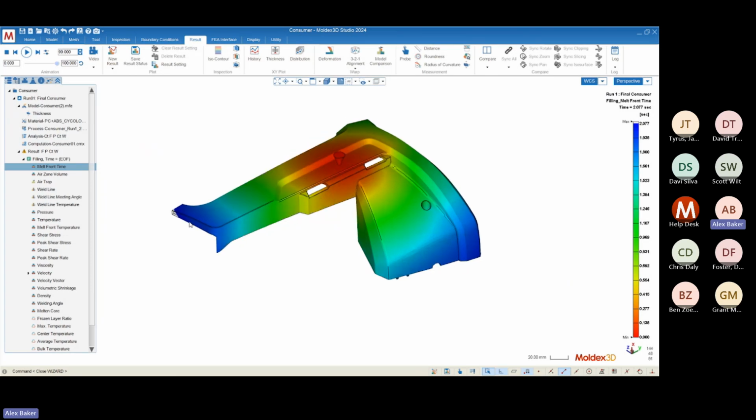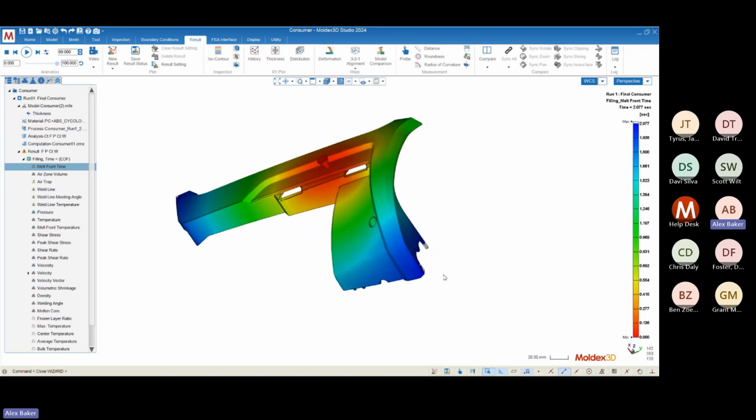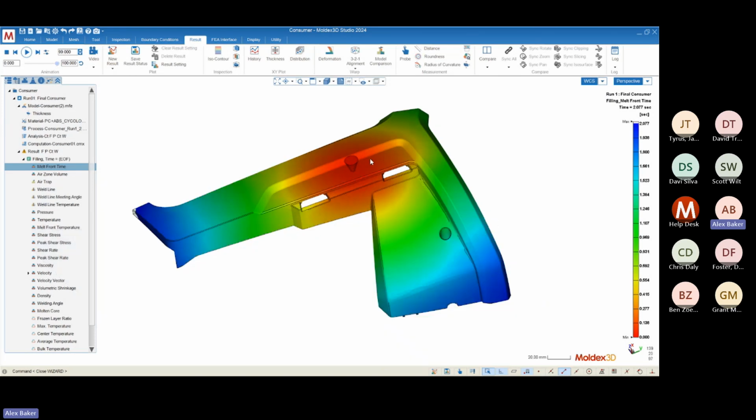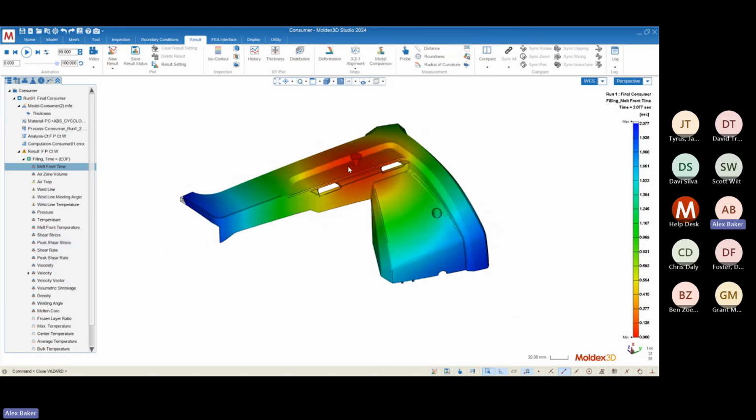But if I put my gate over here, the pressure loss to get my material from this location on my part all the way to the end of fill over here is much higher, since the flow length is pretty much double that of the current gate location. All right, so I can optimize my pressure required to fill my system in that way.